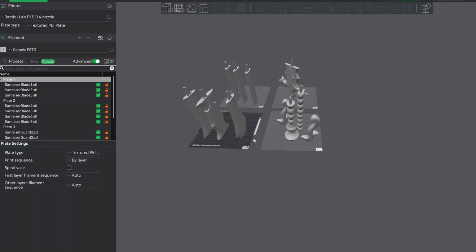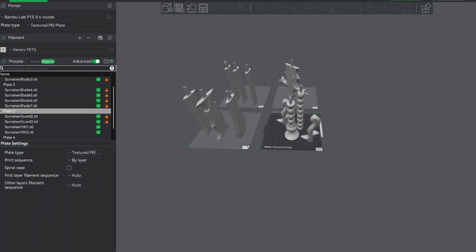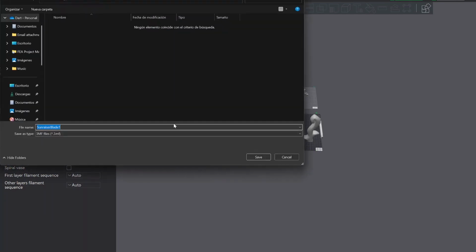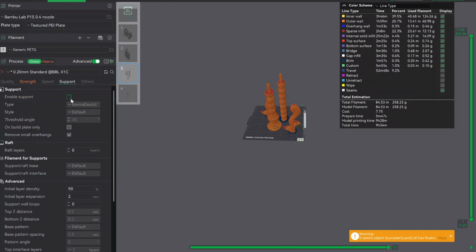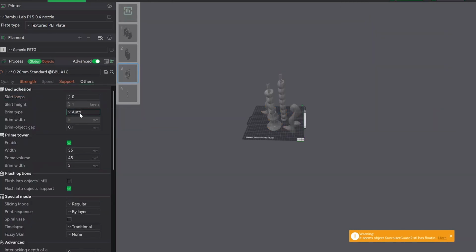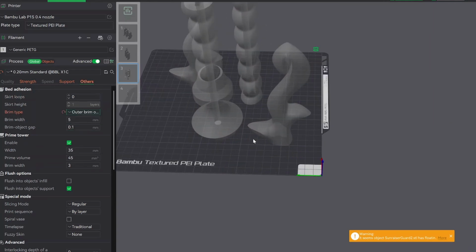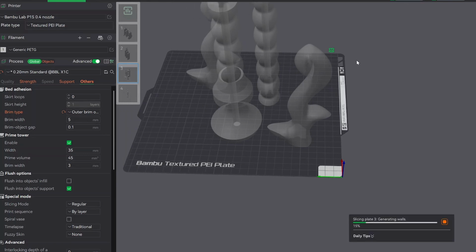So then you can slice each plate, and you can figure out how much filament you're going to use. Let me go ahead and save this project. Support. And I'm going to do tree auto. That usually works great. Brims, we'll do outer brims. A brim is just a flat piece of material around the edge that keeps it from coming off. This is PETG, so it sticks to itself quite well and to the build plate pretty well, so I'm not super worried about it, but we'll go ahead and reslice now.